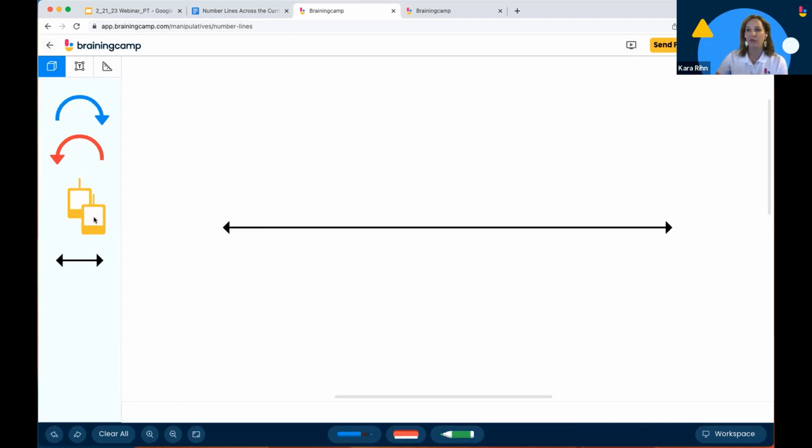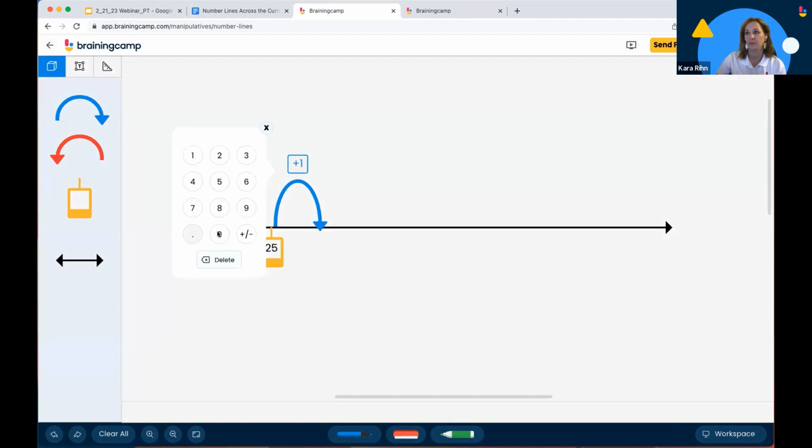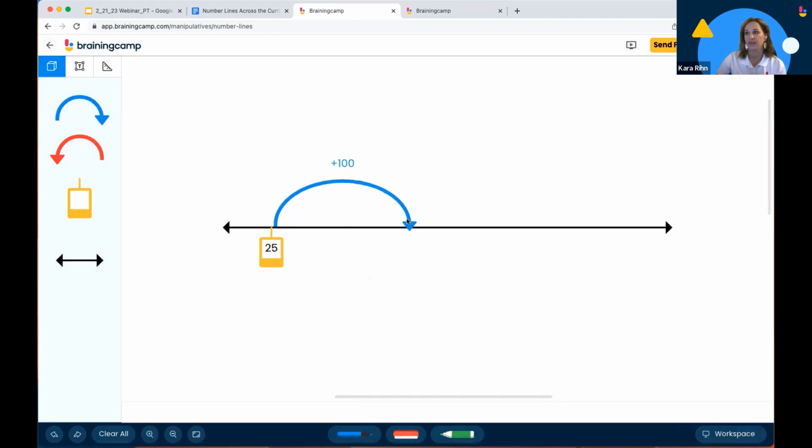So again, the open number line is only determined by what I put on it. There are no animations. It's going to be exactly what I want it to be. So if a child does this and says this is 100, and then they do this, and let's just say they say this is 150, and they leave it like this, is this a conversation I can have with them? Absolutely. Why is your 150 not making that? How did you make the number line open?